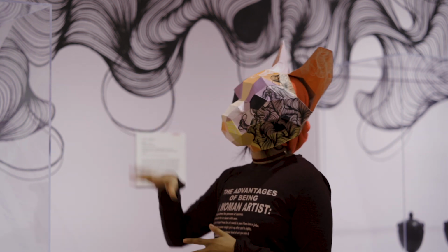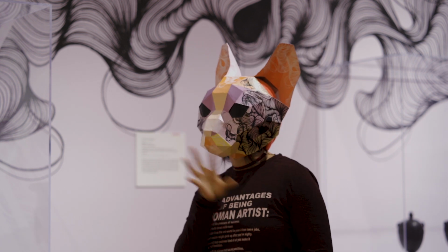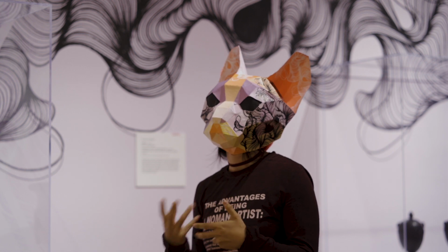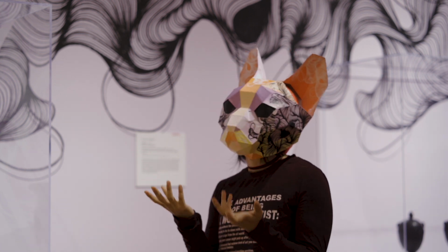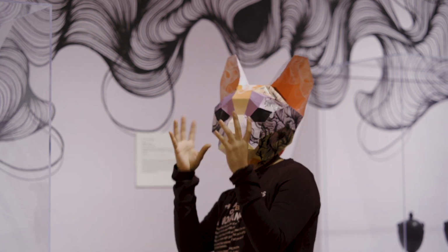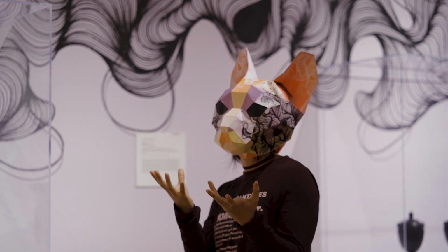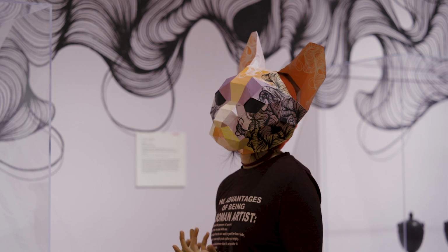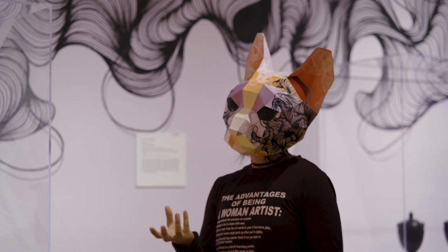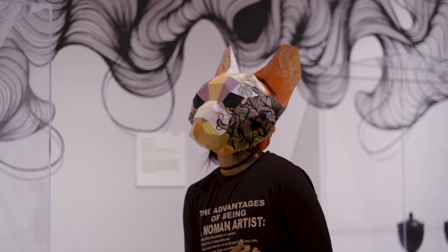So the flowing of the lines allows you to sit and just look at it, and maybe you start seeing an object that I would have never drawn on the wall, but you are making it out in your imagination. So to me, that was having the background that was activating the story that you wanted to create for your experience.